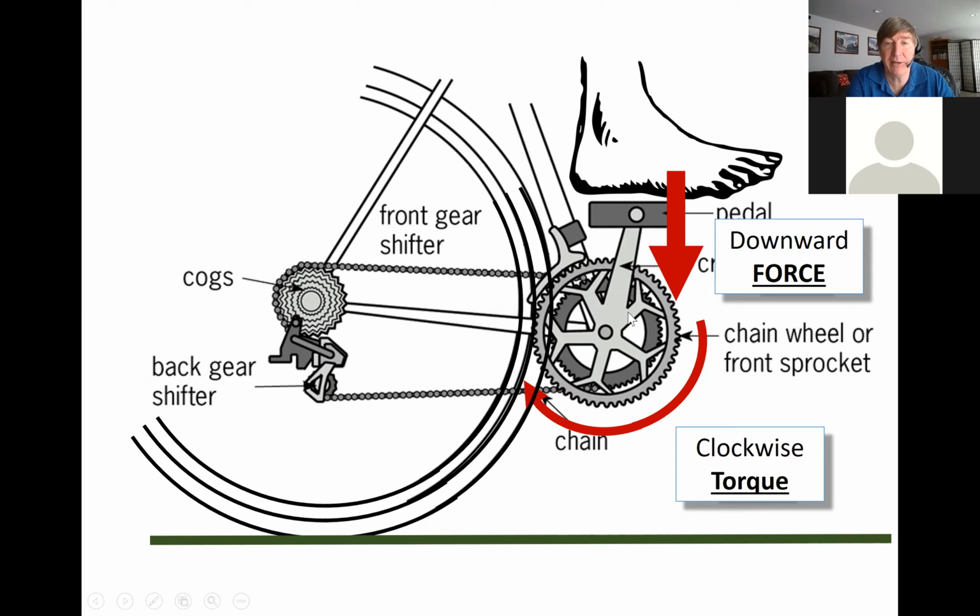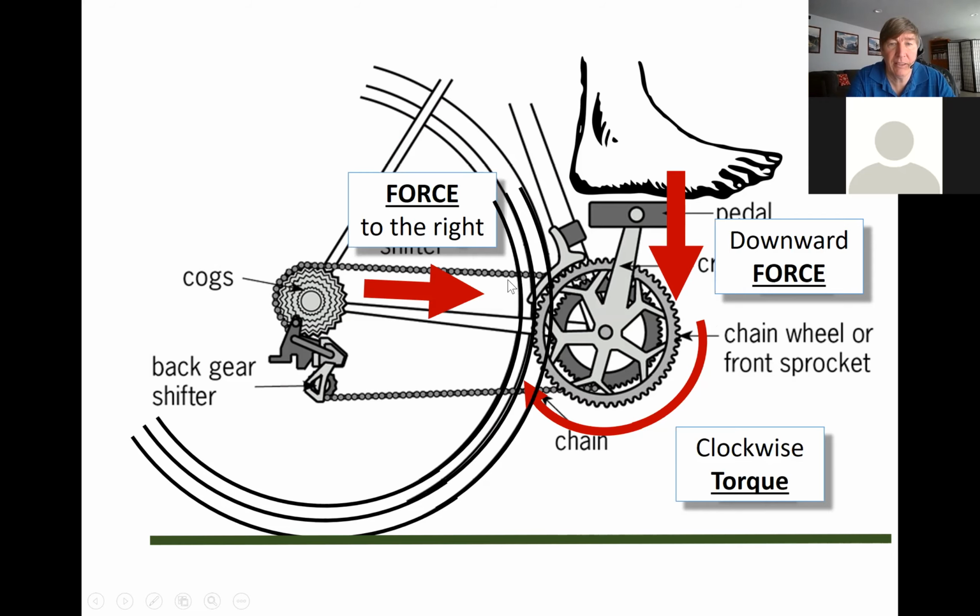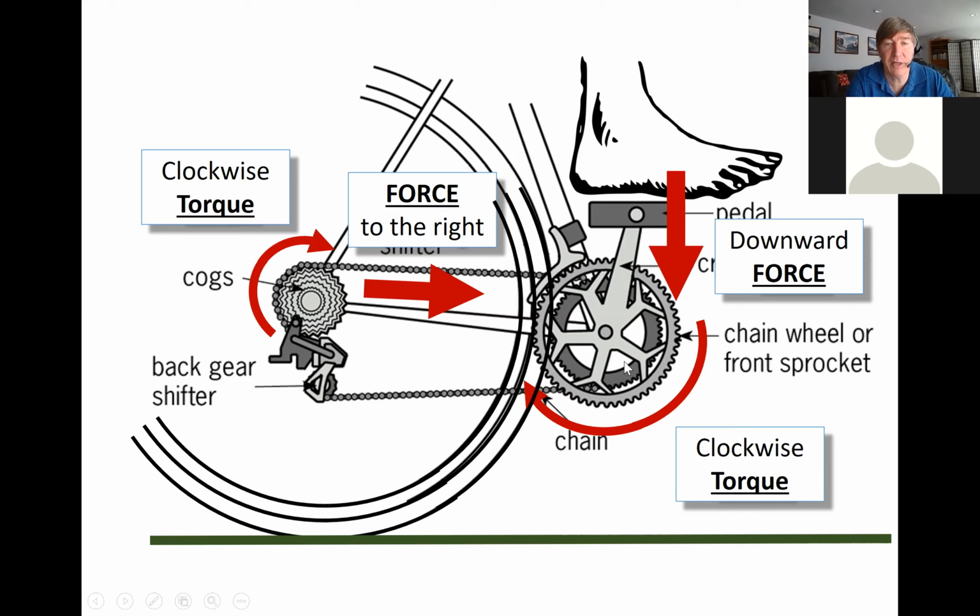and there is going to be a multiplier here. Now this gear is attached to a chain. The chain is going to get pulled, and the chain is going to exert a linear force on the back wheel. Actually, it's going to exert the force on the gear here. And so the force on that gear is going to result in a clockwise torque on the wheel. The amount of clockwise torque here and the amount of clockwise torque in the front gear are going to be different. There's a multiplier in there, and the multiplier depends on which gear you choose for your front sprocket. And you see we got several gears we could choose for the back sprocket as well.